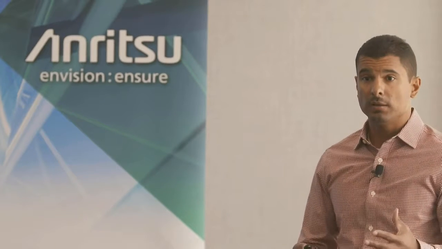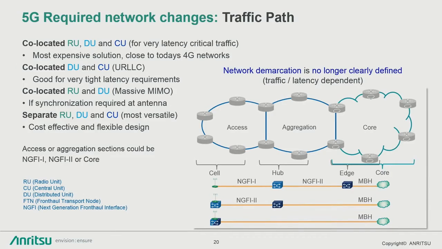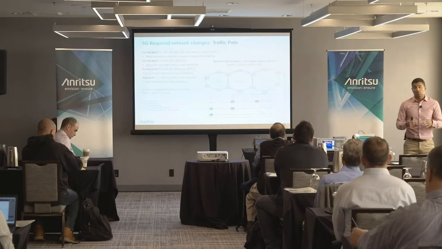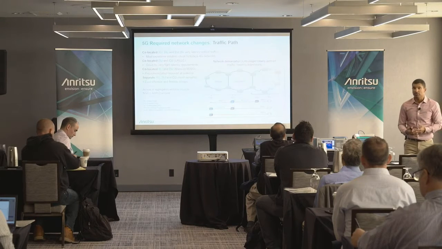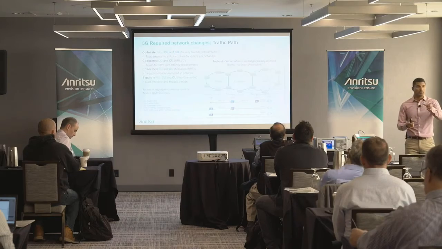Your entire RAN, in the case of the RU, DU, and CU for very tight latency requirements, could all be located all at the access point, and that could be your entire RAN. Or you could distribute those RAN functions across your access aggregation and even out to your core network. Now your RAN, NGFI, NGFI2, and mobile backhaul goes all the way back to the core. The strength of 5G allows for that flexibility. It gives you the ability to move those functions based on what your application is.